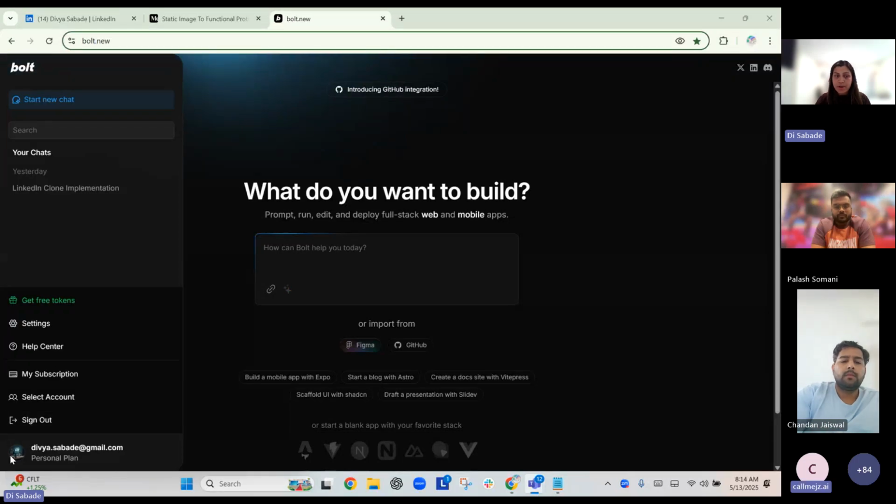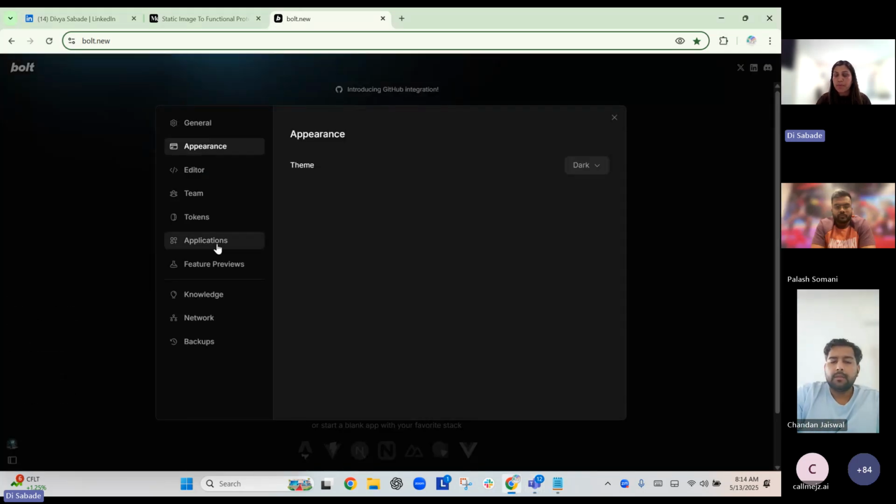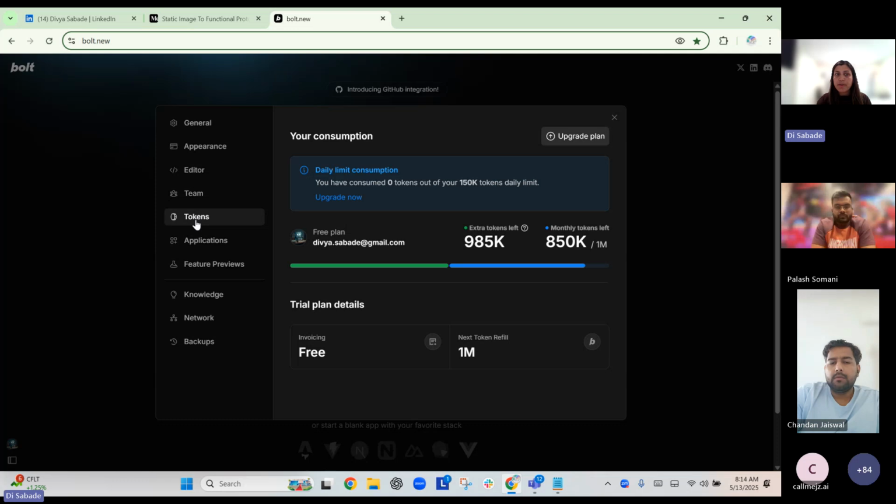If you go on the sidebar, this is my sidebar, and I have a few other things like settings. In settings, I think there's an important feature, if you like this tool and you want to go ahead, you can definitely do settings of appearances, etc. But you get about 1 million tokens every month for free, which I think is great to build a few projects to get started. And this 1 million gets updated on a monthly basis. So that's a plus too.